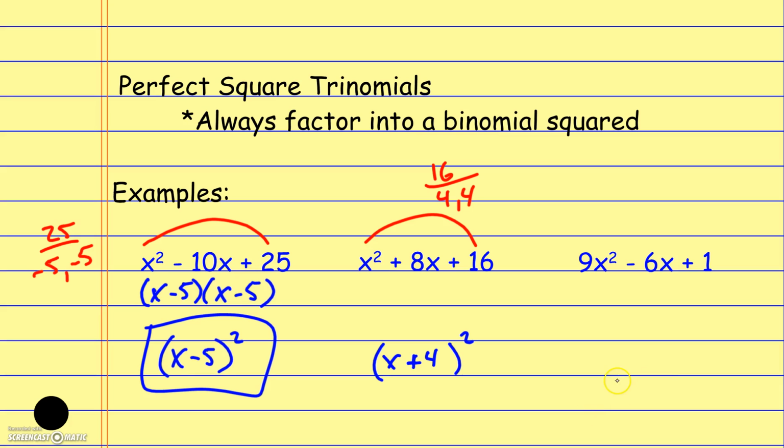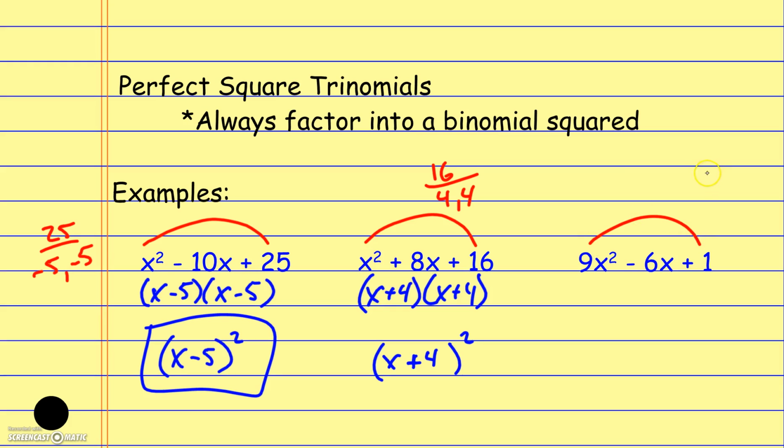Okay. But again, without that shortcut, without recognizing this, I would probably just rewrite this as x plus 4 times x plus 4, which is then x plus 4 squared. Okay, so it really doesn't save us a whole lot of work. The only place that it's really useful is in this last one.